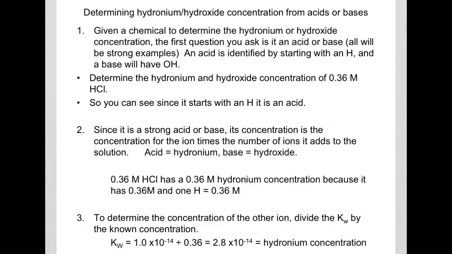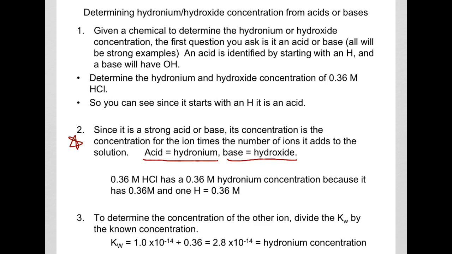Alright, so let's look on to some of the calculations. So looking at this, you're determining hydronium or hydroxide concentration, usually starting off with a molarity. So a big part is that an acid deals with hydronium, a base deals with hydroxide. Those are huge. We're only using strong acids and bases, so this rule will always apply to us. If you go into AP, you'll need to look at some other parts to it. But essentially, you follow the directions, which is pretty straightforward, and in some cases this is your only question. In other parts, there's much more to it.